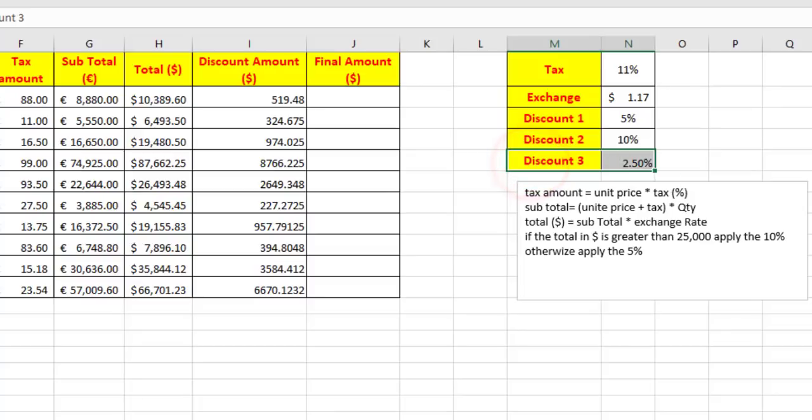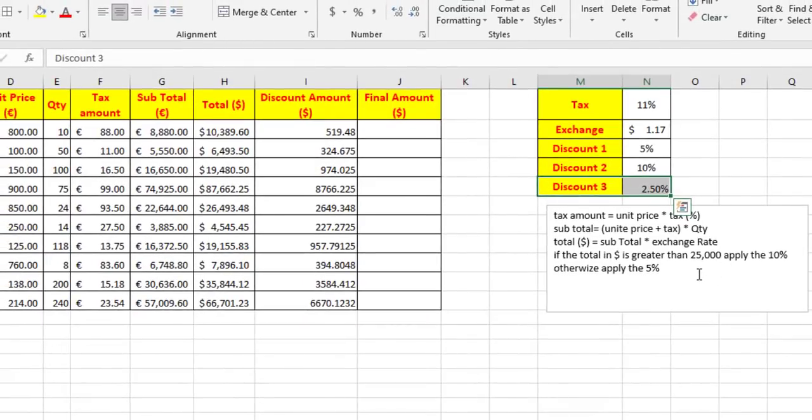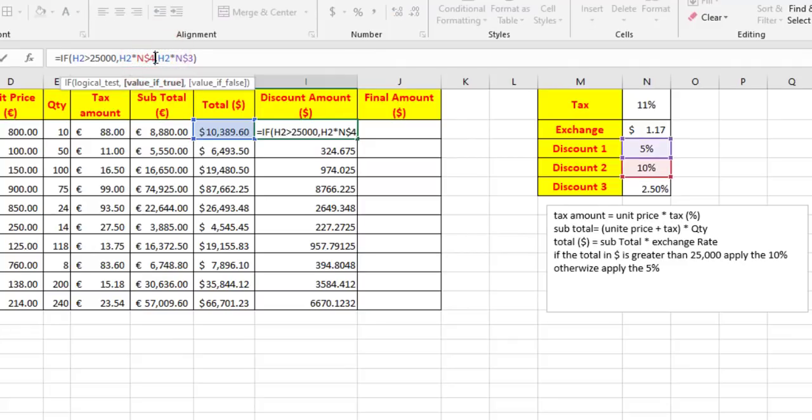For example, if greater than 25,000, I will apply 10%. Greater than 10,000, I will apply 5%. So here, I will apply N$4, which is 10%. Otherwise, instead of applying it, I will add another IF.